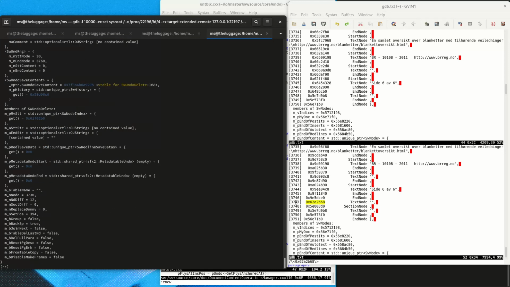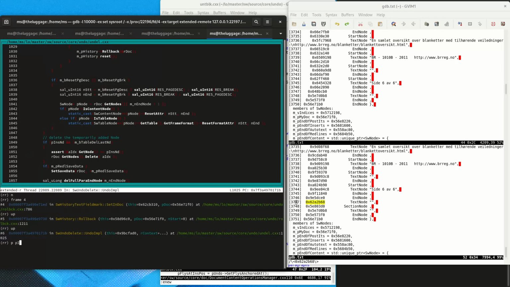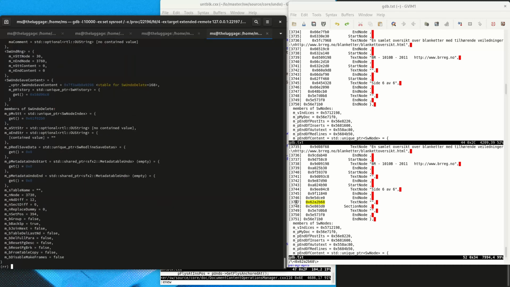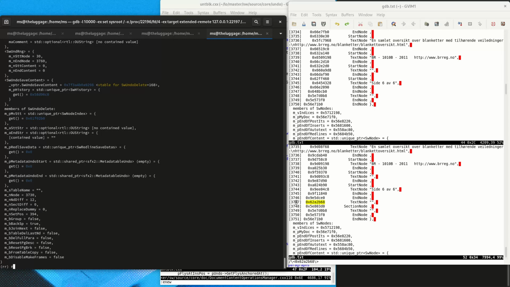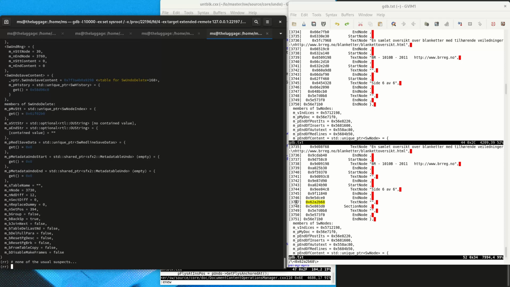Now we look at the object itself, and we see that this would be one of these special cases. We don't have a valid pointer here. And we see there are these members like mnSectDiff, mnReplaceDummy, and so on, and this table del last node and del full para, and none of these special cases are active. So it looks like a plain ordinary delete.